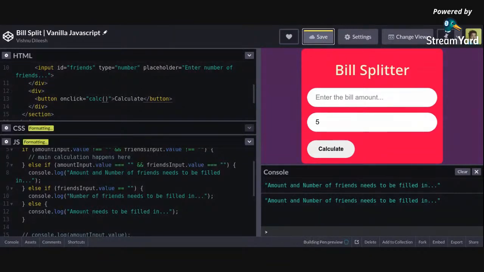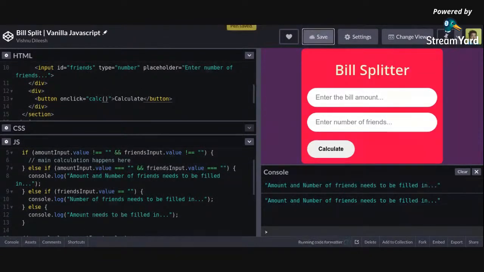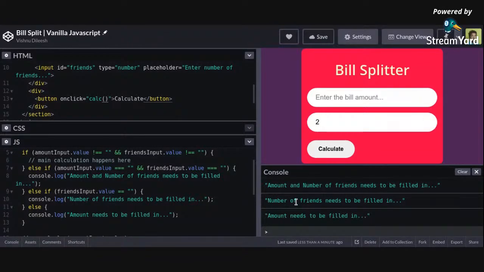Now if I save and try it out again, you can handle this in multiple ways. I'm just going to go this way for now. I click here, it says amount and number of friends need to be filled in. If I fill in this and don't fill number of friends, it says number of friends needs to be filled in. And if I make this empty and say 2 here, amount needs to be filled in. Now that error part is working.